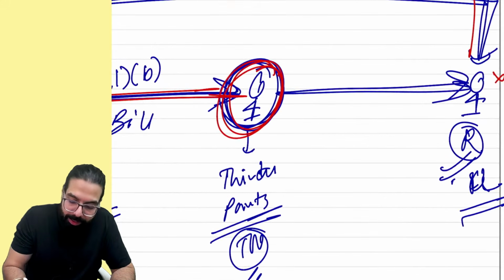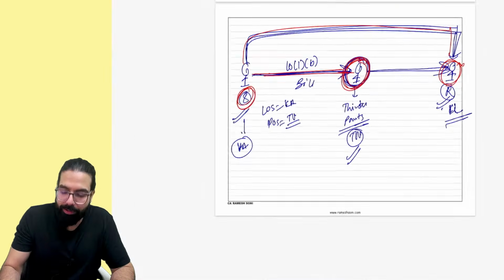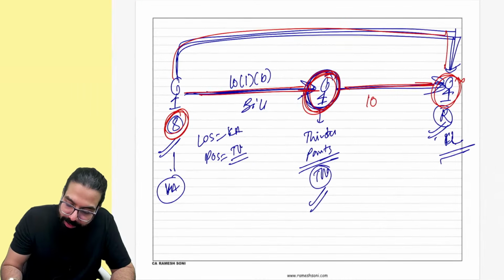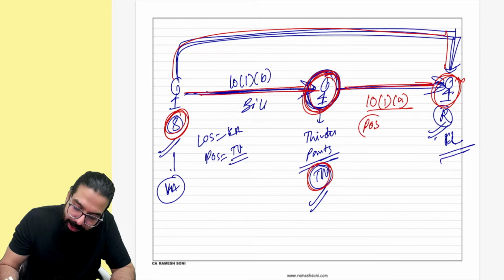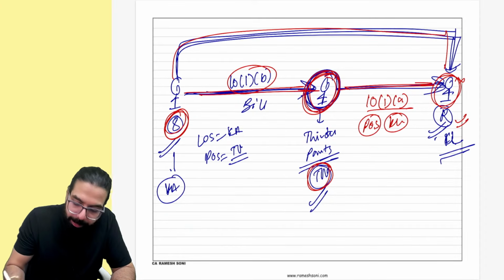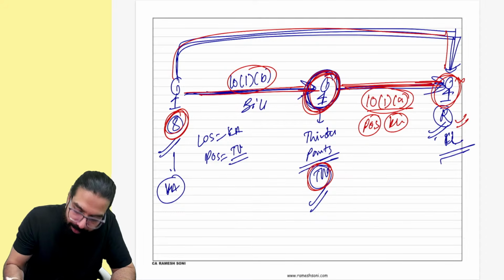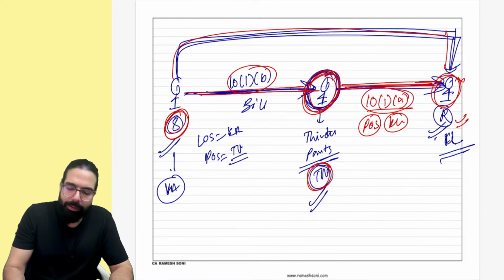And then when this guy supplies to the last person over here, section number 10(1)A is applicable, which says location of supplier is Tamil Nadu. Place of supply is where the movement terminated, Kerala. So here it is 10(1)B, and when billing is done from here to here, it will be 10(1)A. Done, sir. This point is clear.